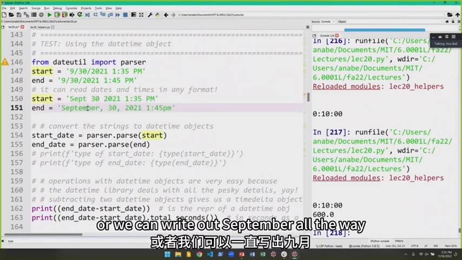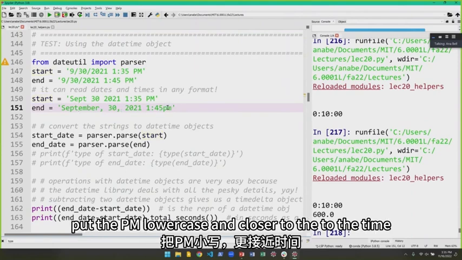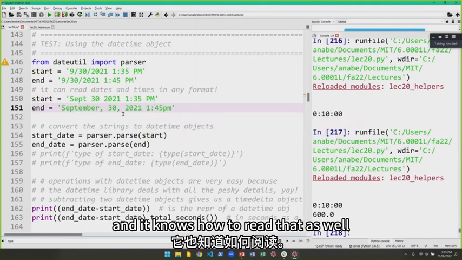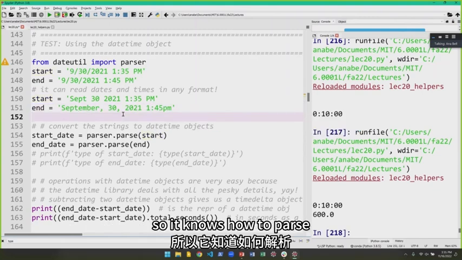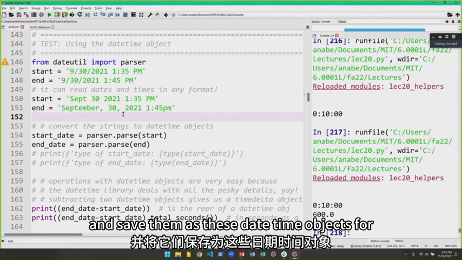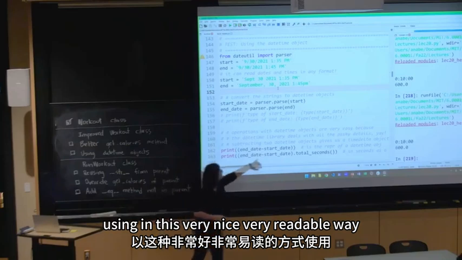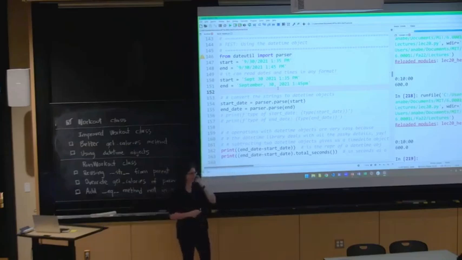Or we can write out September all the way, put the comma there, put the comma there, put the PM lowercase and closer to the time, and it knows how to read that as well. So it knows how to parse all these different ways of writing the dates and save them as these datetime objects for using in this very nice, very readable way. Isn't that cool?